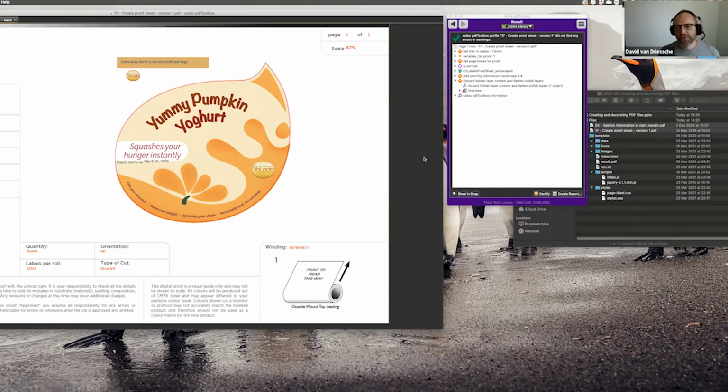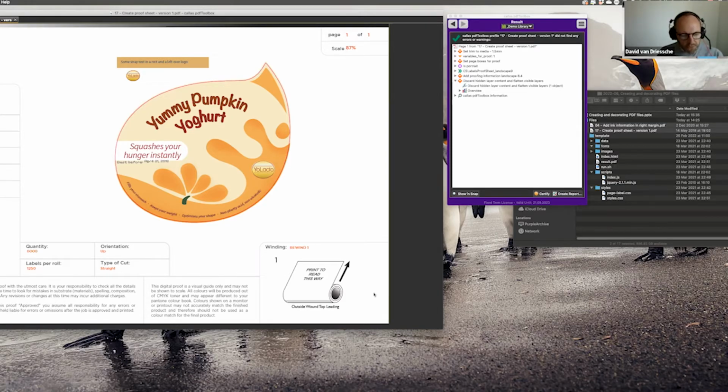Again, this uses the place content technology. You recognize perhaps the color patches on the left-hand side. So this is very similar to the first example. It analyzed the file, it figured out which spot colors I had in this file, and it added color patches for each of these spot colors. But then also the variable values have been added in red. There's a nice background, but all of the red values are the ones that come from these variables.